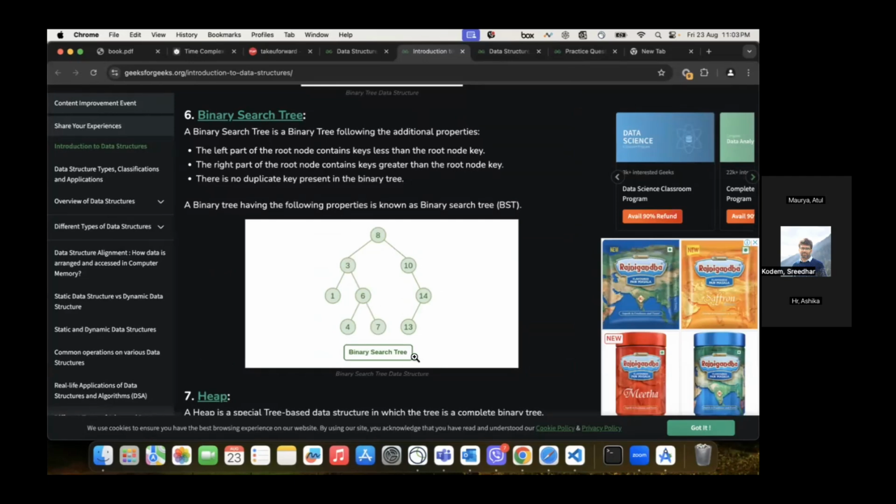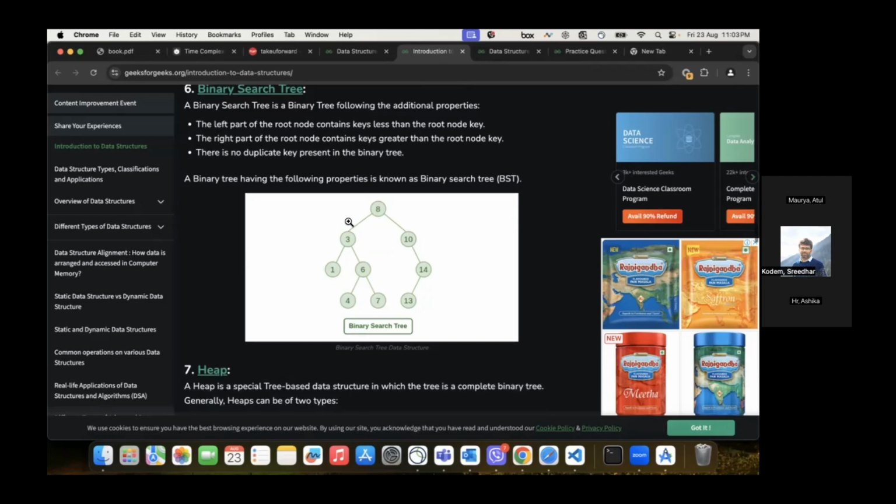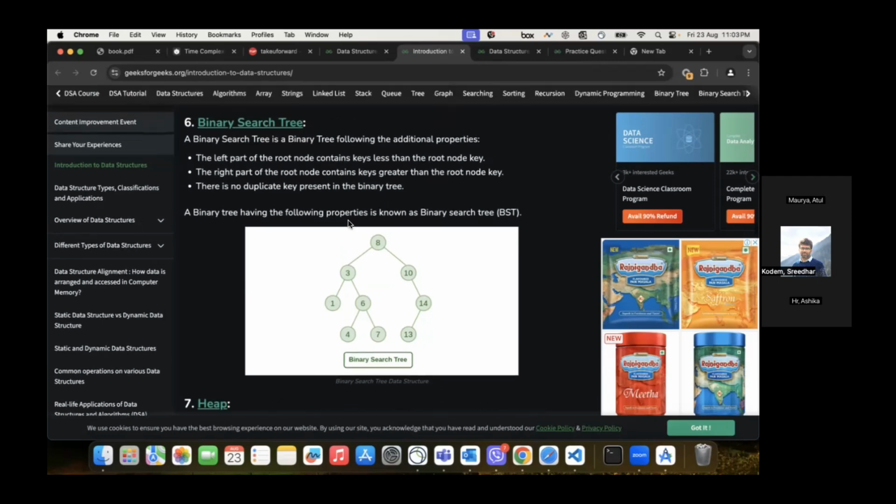By having this type of data structure, binary search tree, we can quickly go to any element in log n time. Where will this be used? Binary search tree, for searching. Correct. But the main purpose is to keep the left child as lesser value and the right child as greater value, to rule out the other half.